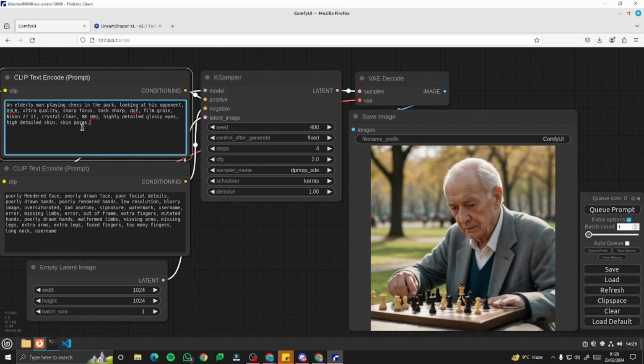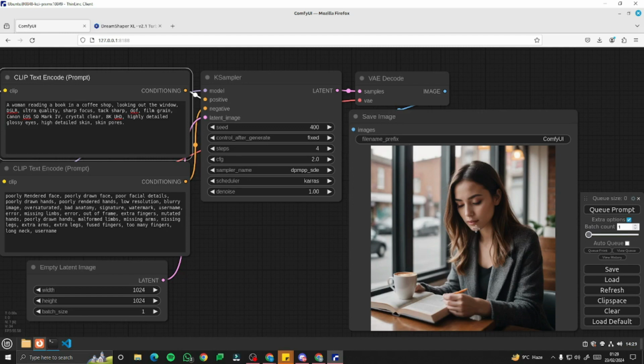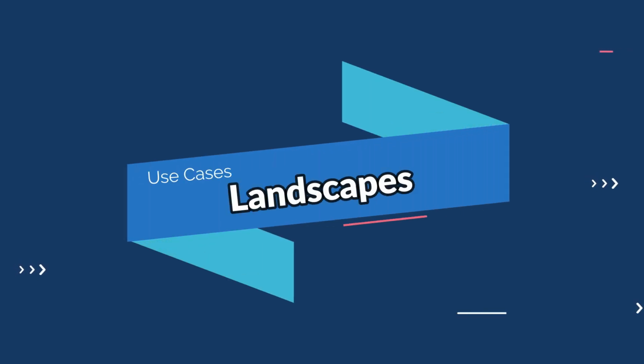And this time, I'm going to go ahead and type in my prompt. A woman reading a book in a coffee shop, looking out of the window, and all the details that were there in the prompt. Let's just go ahead and generate and see how it looks. All right, wow, this is absolutely beautiful, you guys, you know? Like, check out the detail, the hair color, the cars in the background, the coffee, the book, everything is top notch, right?